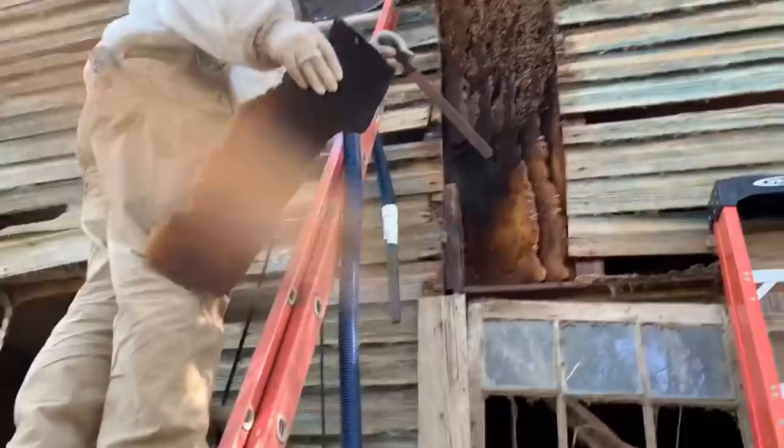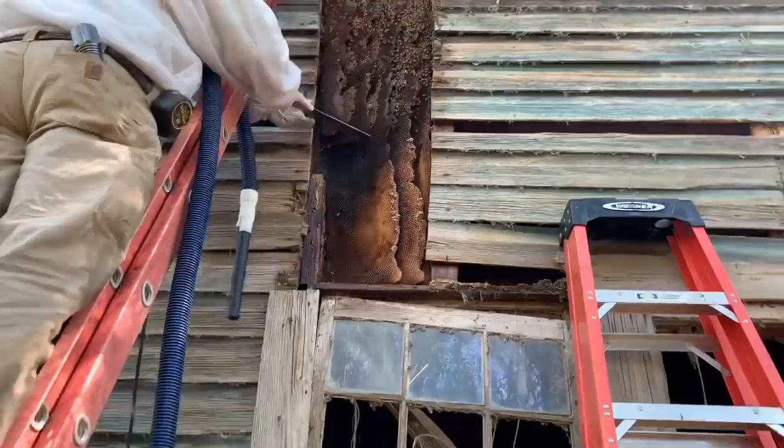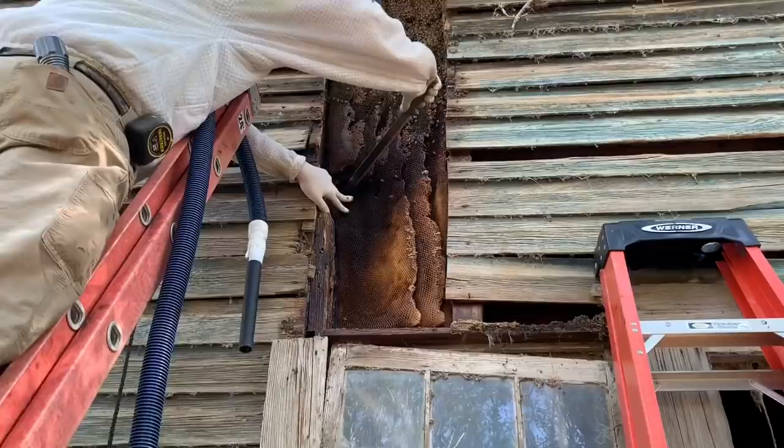That is tough stuff right there. Look at that. Isn't that amazing? Wow, look at that. That's so awesome. What's that, a foot wide? Pretty close to a foot wide, that piece of comb right there. Yeah. That is tough, isn't it?